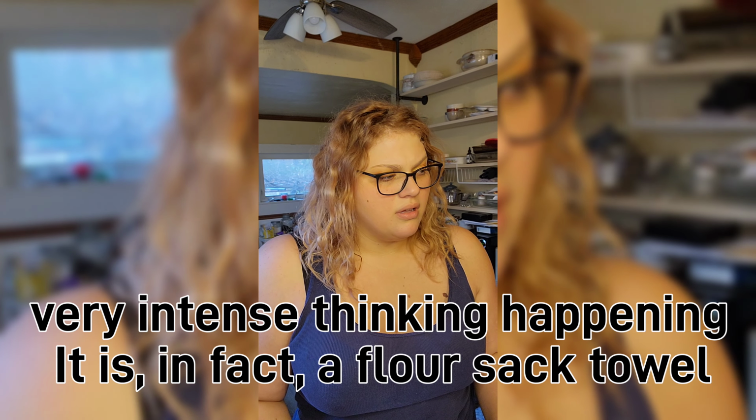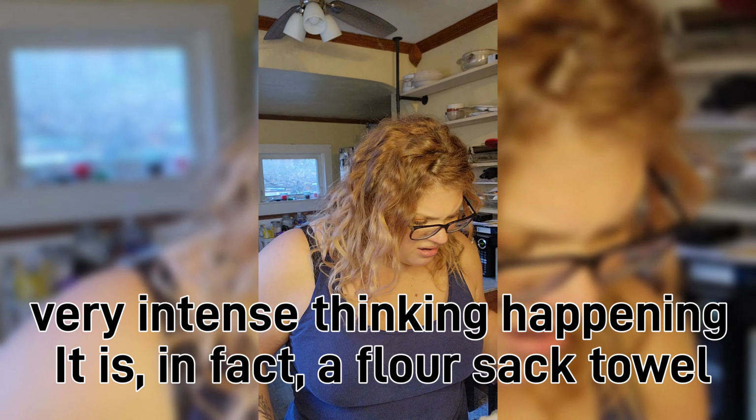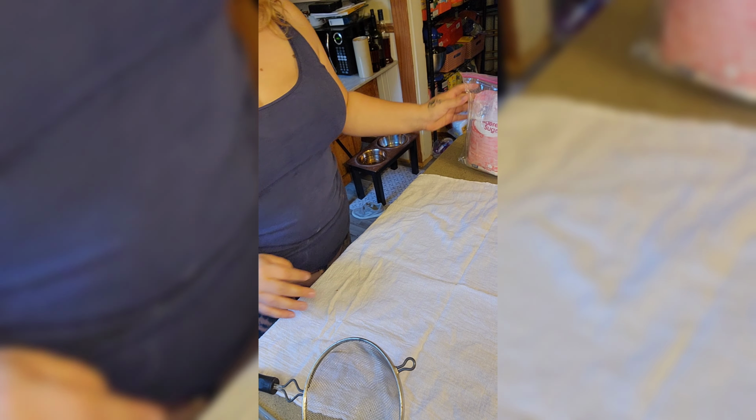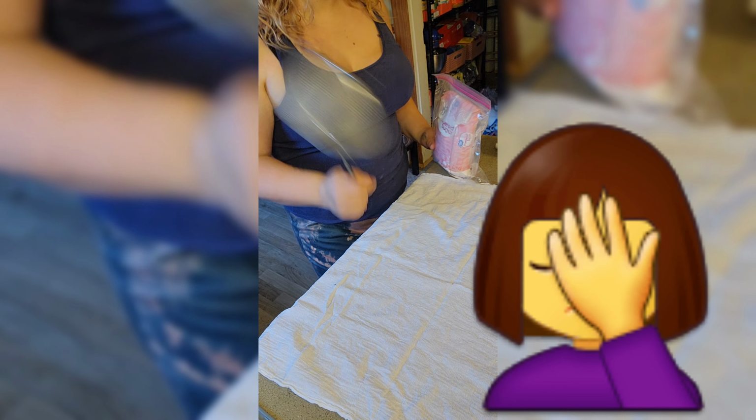One of those flour sack bags. Or bags, it's a towel. And bag, towel, flour bag, towel. What? It's a towel, a tea towel. I don't know what I was thinking of. Get your towel out. And use this little, wow. I am great with words.